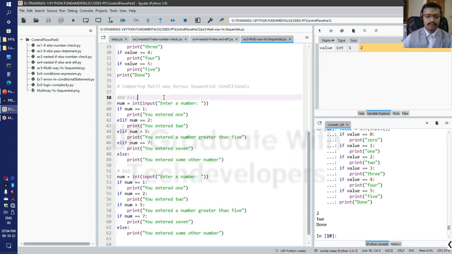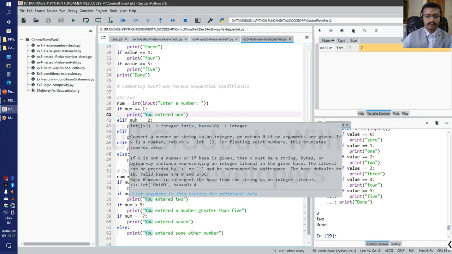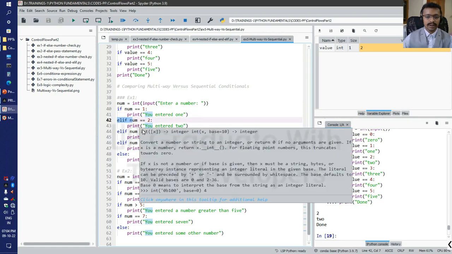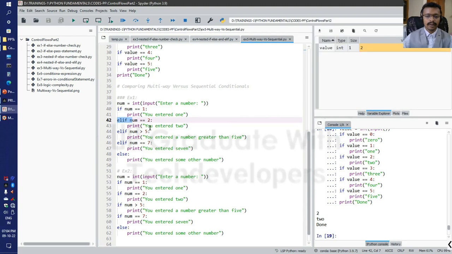So here is the multi-way conditional statement. First the code will check whether the number is equal to 1, then it will print entered 1. If the number is equal to 2, using else if, it will print the entered value is 2. If the number is greater than 5, using else if, it says you entered a number which is greater than 5.